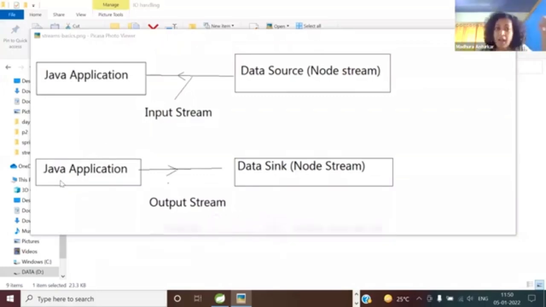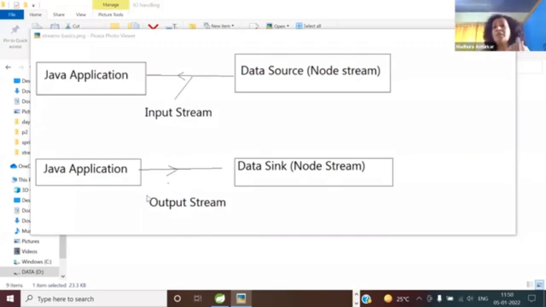And vice versa, suppose you have got a collection of products, map of products or list of products or customers, orders, some information, and you want to store it on a file or send it to a socket, which type of stream will you open? Input stream or output stream? Answer is right in front of you, output type of a stream.